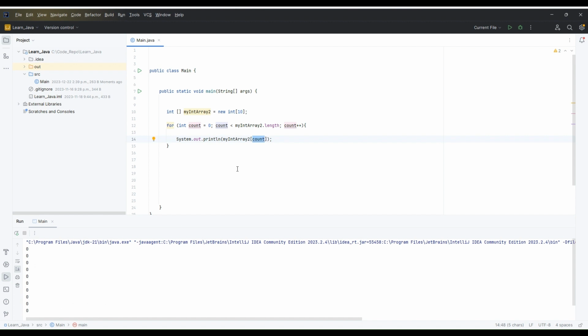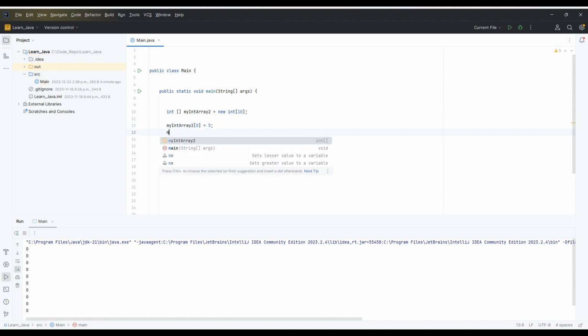The default value of all elements is 0. We didn't initialize any element of the array, so the default value is 0. Now let's add or assign some values to the elements. Let's put my int array first element, which is 0, assign it a value of 5.